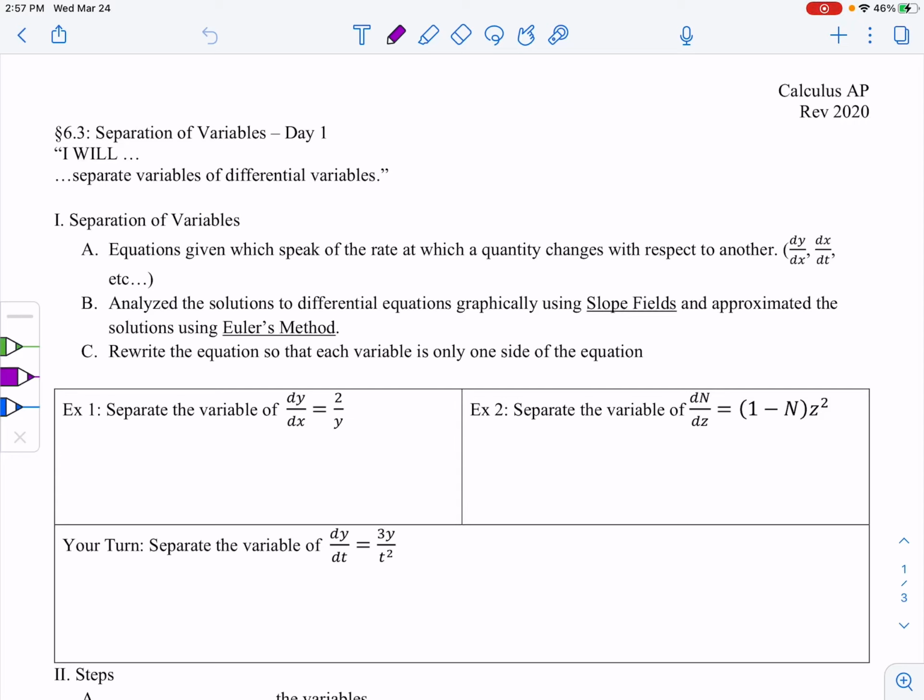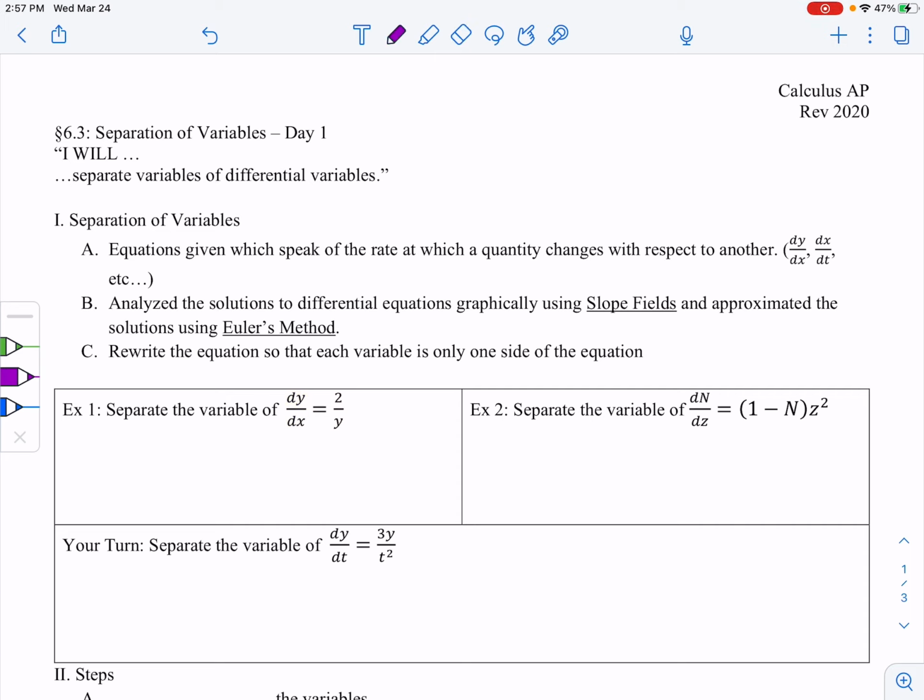Today's lesson is called Separation of Variables. We have 2 pages of notes, so you can watch one, digest it, and then try the next one. Our goal today is to actually find the differential equation that belongs with the derivative. Last class, we were given something like this, and we made a slope field to give us an idea what it was. Today, we're going to learn how to do it algebraically.